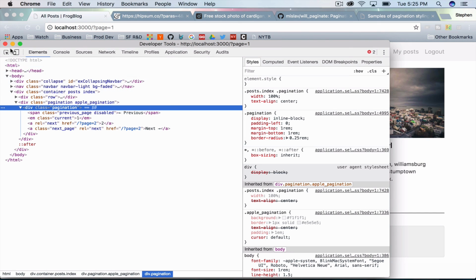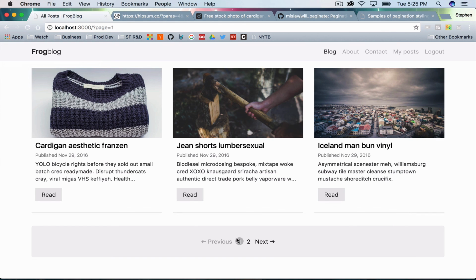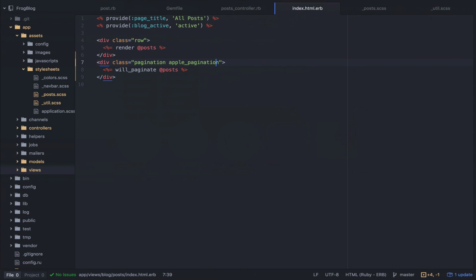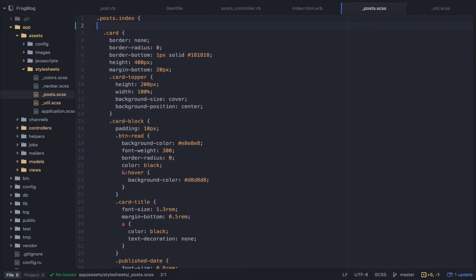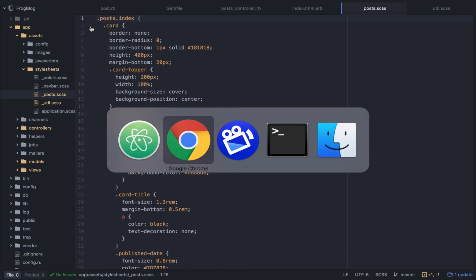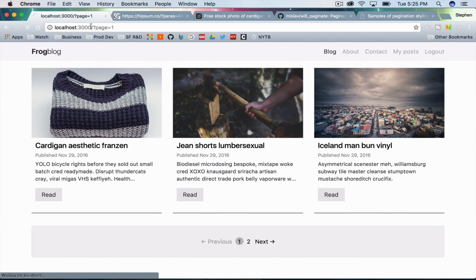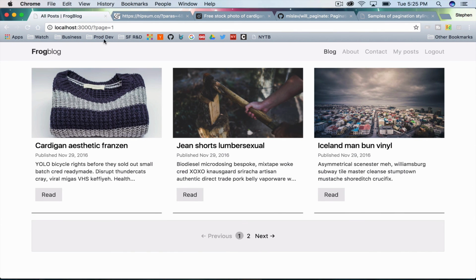So let's take that out and see what that does, because I think this is a little too fat, is the point. So if I take out my pagination, and then I'm going to go ahead and just delete this because I don't think I need it since I'm using theirs. See what this looks like. Nope, still looks exactly the same.